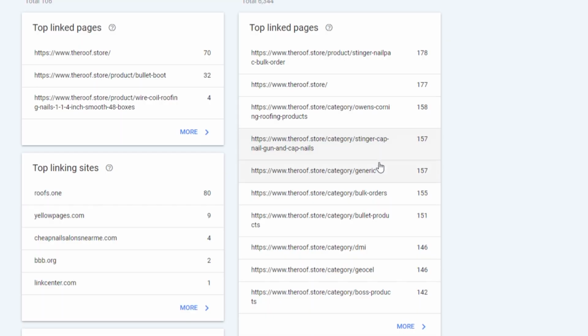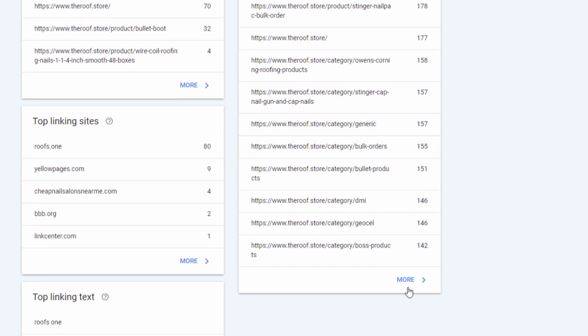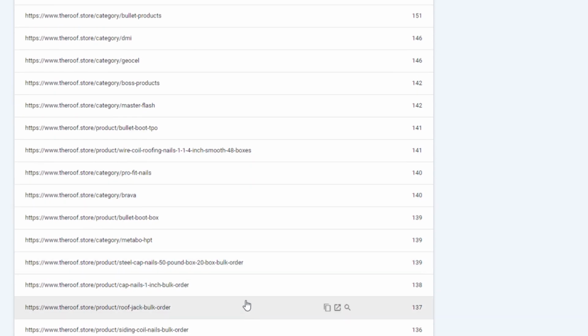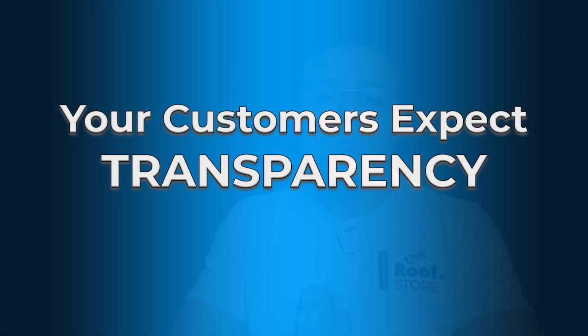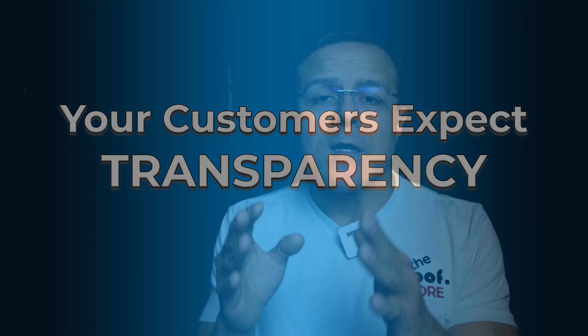But let's talk about the 3-to-1 ratio. It's great. So within the website, this page is linked to 142 times. This cap nail 1-inch bulk order is linked 135 times. People just want some form of clarity and transparency on something having to do with pricing.